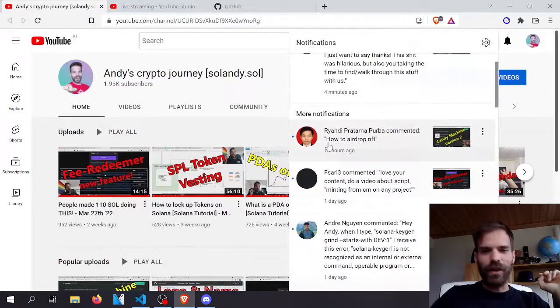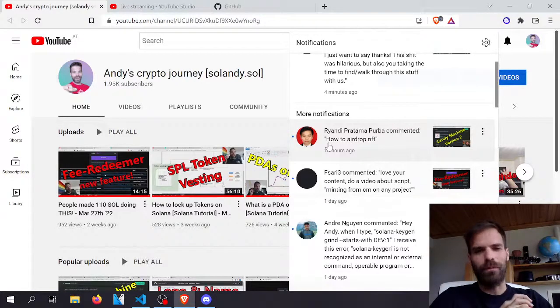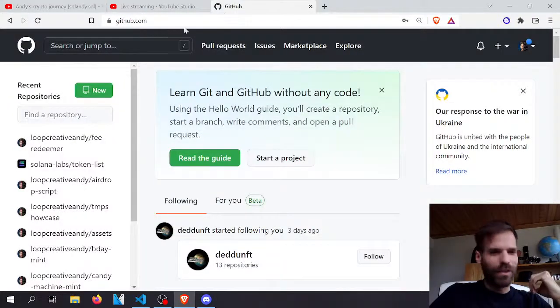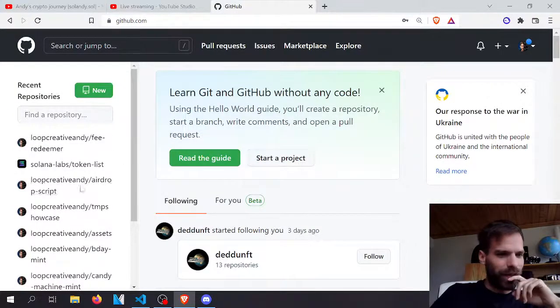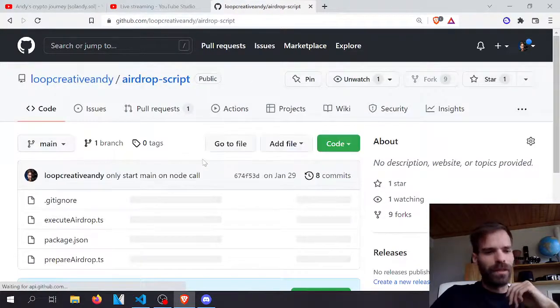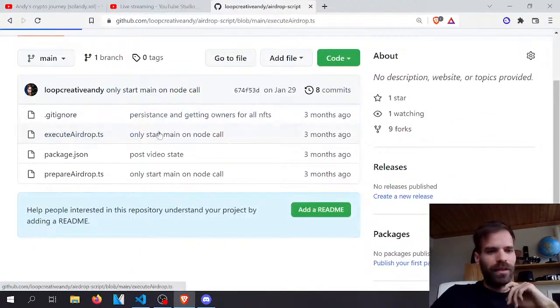Okay, so how to airdrop NFT? Well, that's easy. You essentially take my airdrop script, and instead of dropping a normal SPL token, you just drop other tokens, like the ones from the NFT.